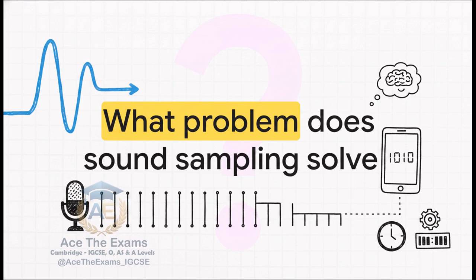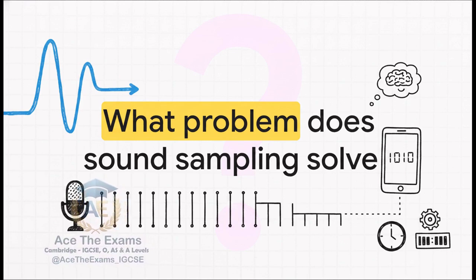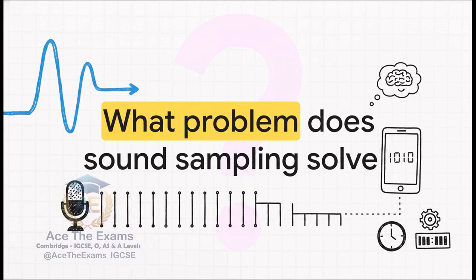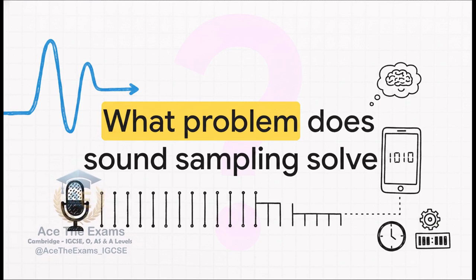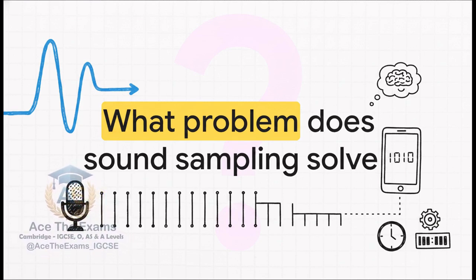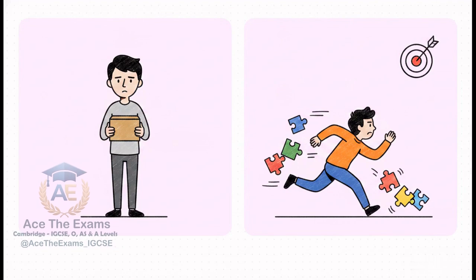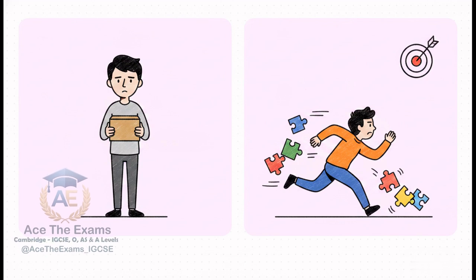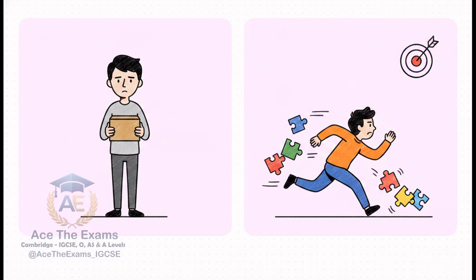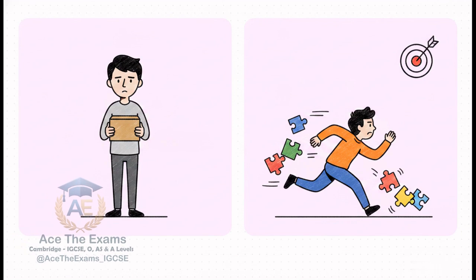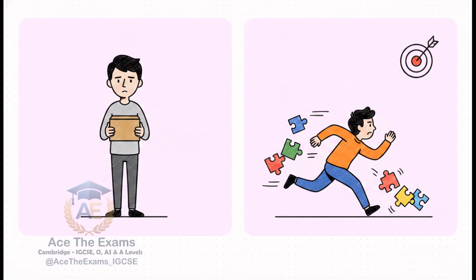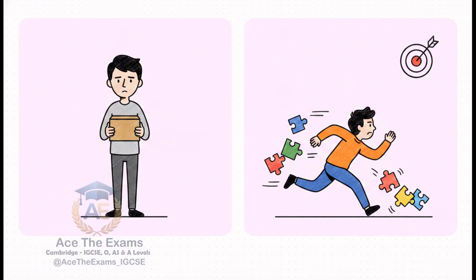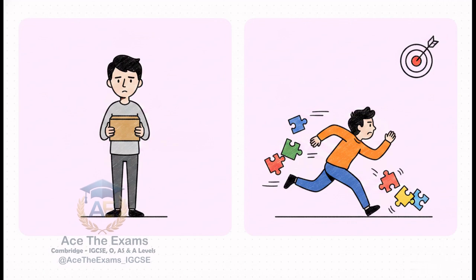When you actually understand the reason for the concept, the terminology just sticks naturally, and you completely avoid the trap of just memorizing isolated, meaningless definitions. To really see where things go wrong, let's look at two typical students. We'll call them Alex and Sam. They represent the two most common traps I see as an examiner when grading Cambridge papers. Let's look at a real comparison of how they answered a past paper question that simply asked them to explain how a computer records sound.